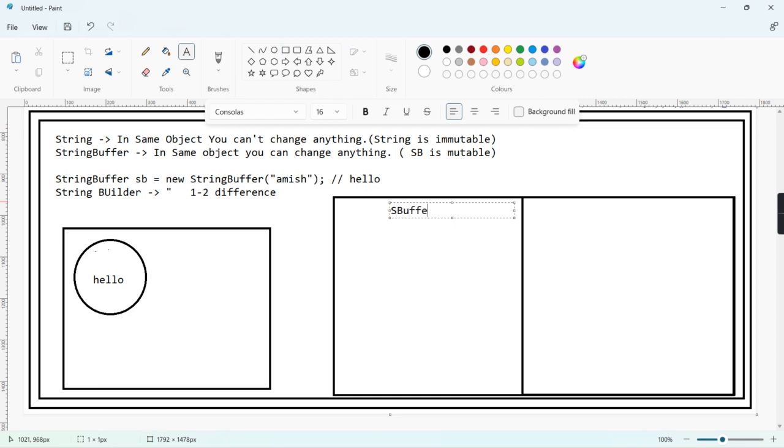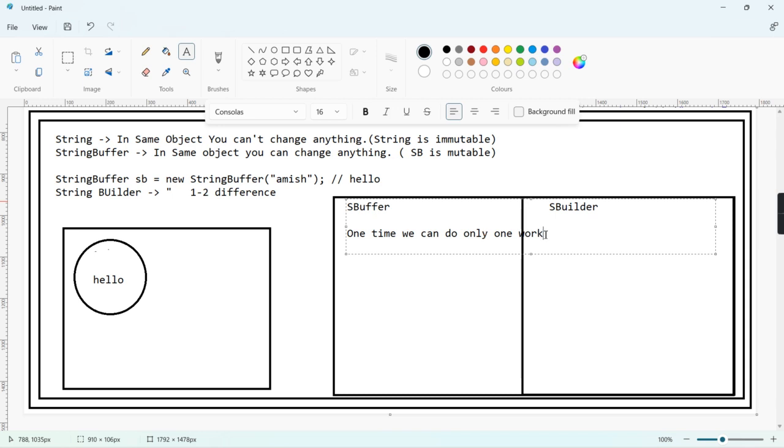So string buffer and string builder. What is the difference between these two? When we have a string buffer, one time we can do only one work.